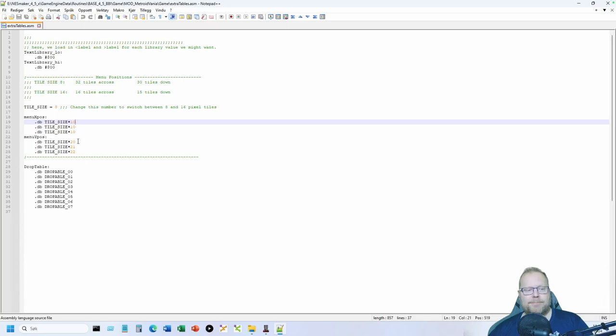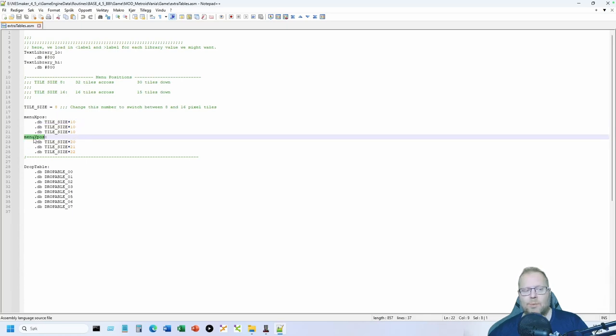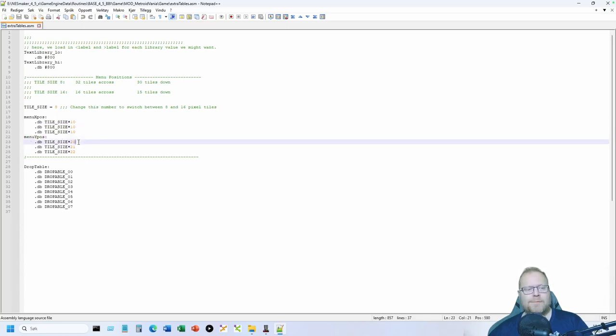And down here, those are the Y positions. Now for the Y positions, of course, those need to be different, because if these were also the same, then the cursor wouldn't move at all. So we're not going to move in the X direction, but we are going to move in the Y direction. Here we're starting at 20, 21, 22.